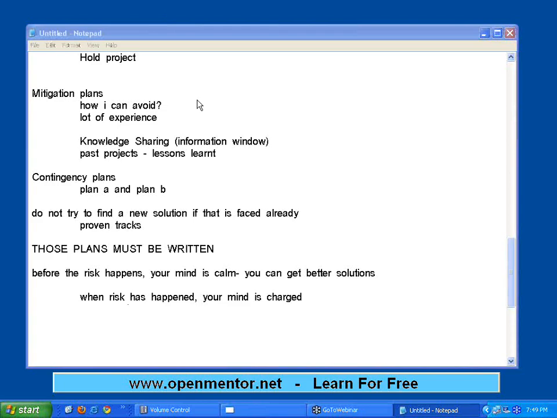Okay. Any questions so far? Someone has asked a question. What is the difference between an issue and a risk? I think this person has joined pretty late. An issue that catches you unaware, that's a risk. So risk is also an issue. It's also a problem. But it will be a surprise problem to you. You may not have a reaction time.